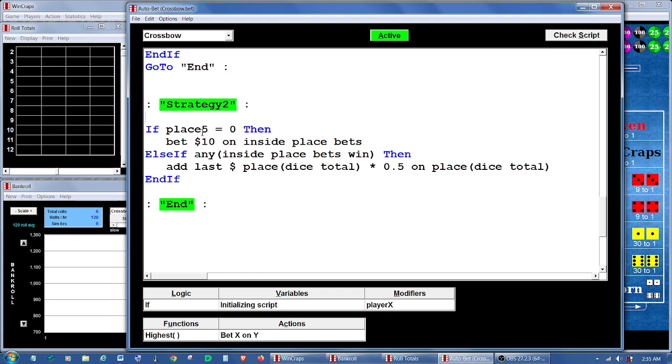Then it comes in here and says if place 5 is equal to 0, it's basically going to bet $44 inside. So $10 on each of the inside place bets. Of course, with the auto adjust bet amounts, the $10 will become 12 on the 6 and 8. Then for each win it comes through, it says that if any of the inside place bets win, it's going to add half. It's going to take the last amount on the place bet that won, take half of that amount, and add it onto the place bet. So for instance, if the place 6 had won, let's say it's a $12 place 6, then it would take the amount that had won, excuse me, I didn't even put 1 in here.